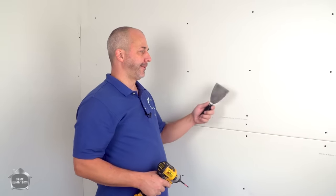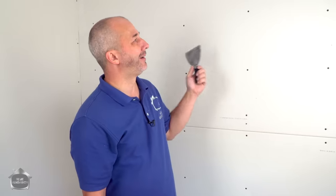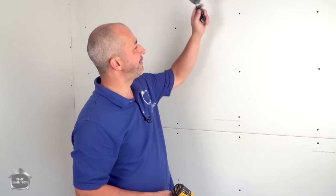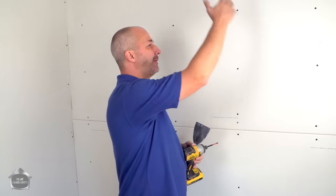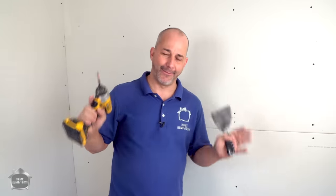So once you know that all your screws are sunk properly, your corners are good, your torn paper issues are dealt with, any imperfections are dented and ready to be filled, the only other thing you want to double check is make sure you have enough screws in the drywall sheet. A lot of times when you're putting in drywall, you get moving ahead so fast, you'll miss a screw here or there or a whole row. Make sure it's all done, because once you pull out the taping tools, you're not going to have the drill on you anymore, and you just don't want to go backwards in time. So make sure you walk through the room, get everything prepped.